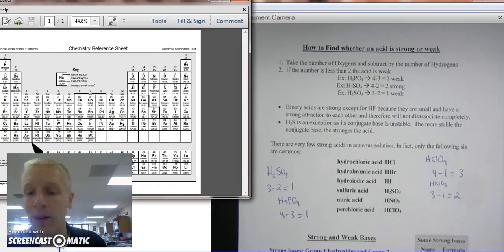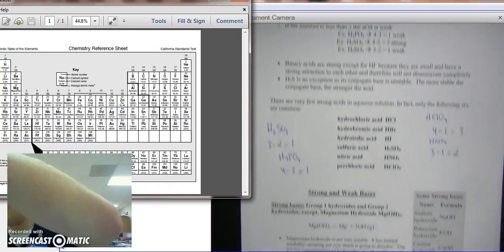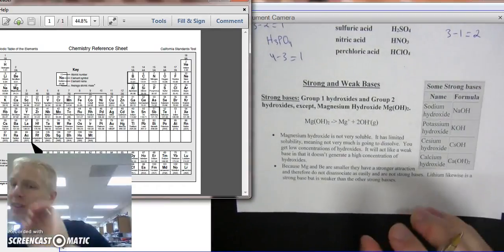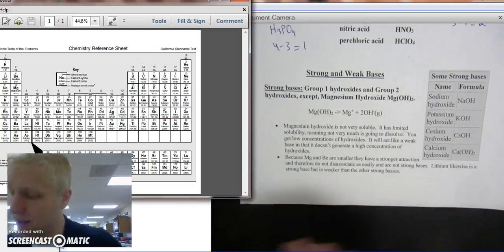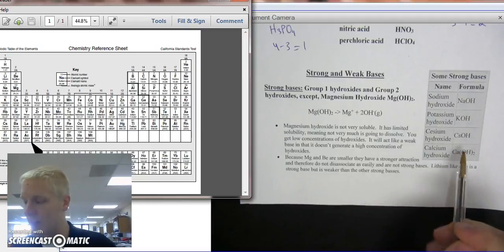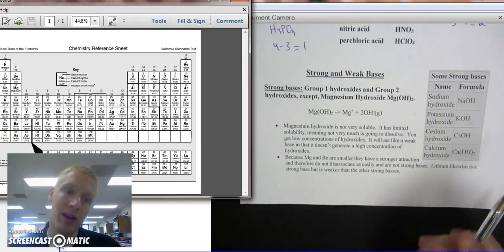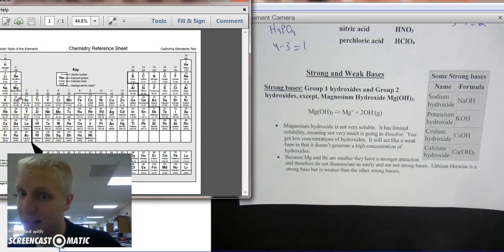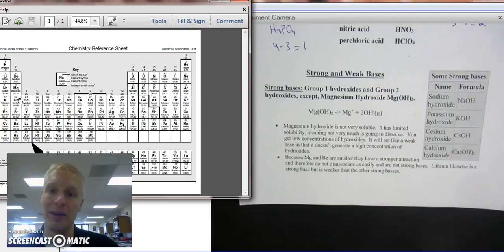I now want to go over strong and weak bases. This one, in my opinion, is a little simpler because all you have to do is memorize this one trend, and then you've got it. You could memorize a few like NaOH, KOH, CsOH, Ca(OH)2 are all strong bases, or you could think that if it's a cation that's in column 1 or in column 2 and it bonds with an OH, a hydroxide, it is a strong base. However, there are some exceptions.